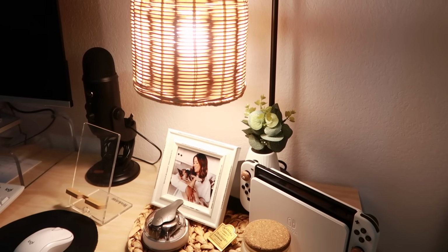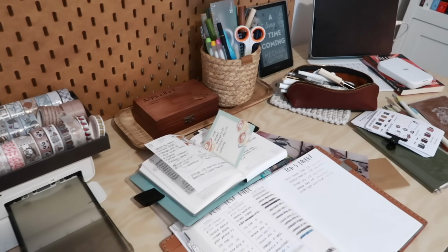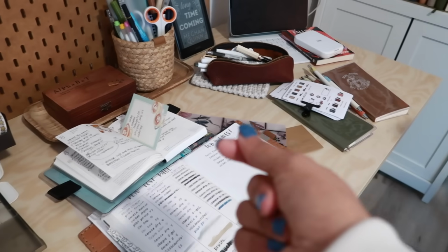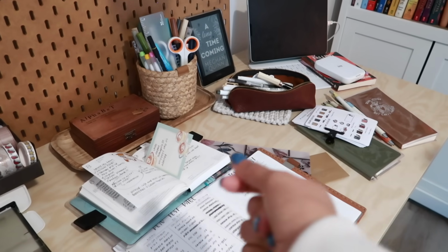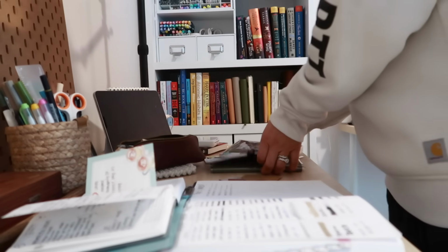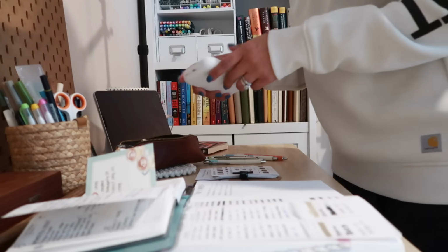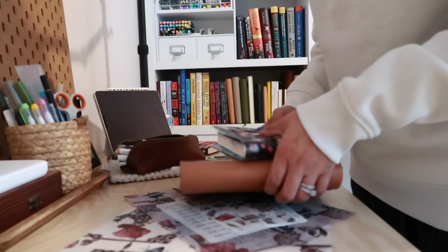First things first, this was the state of my desk when I walked in. I typically don't clean it up in the evenings, and I'm just not someone that can sit down and journal or plan my day out when the desk isn't clean. I tried the snapping my fingers trick, and apparently that's just a social media trick and doesn't actually work. I ended up just taking a few minutes to gather everything up and put it where it needed to go instead of just moving it around from one pile to the next, which I certainly tend to do on many occasions.